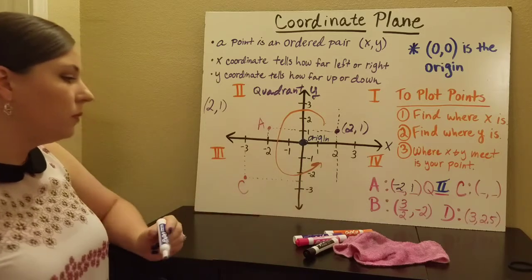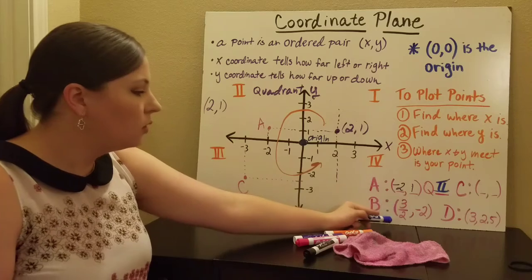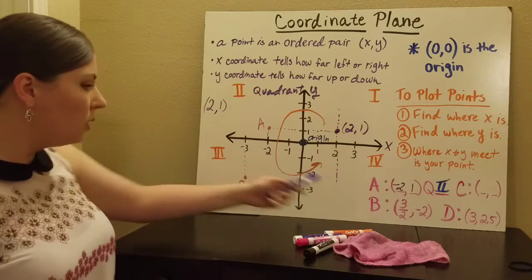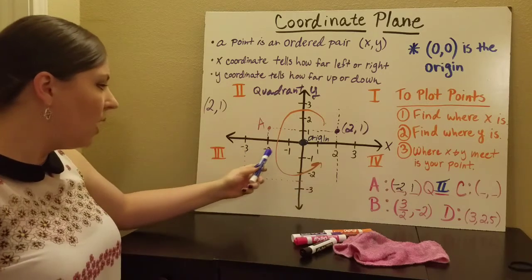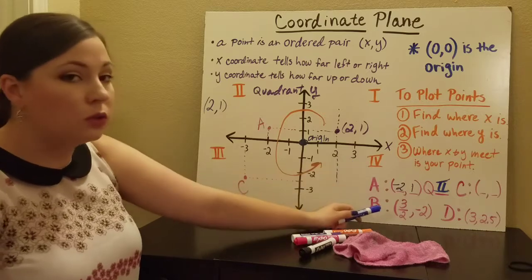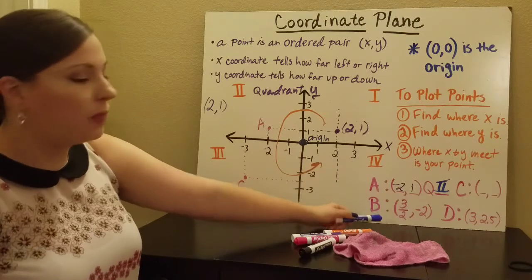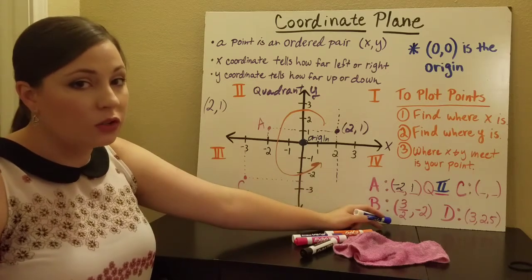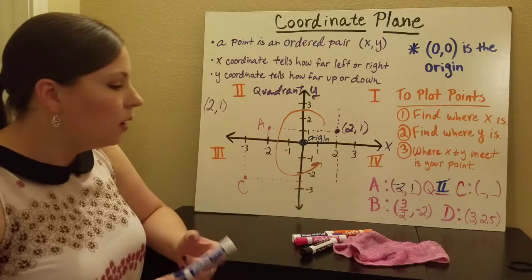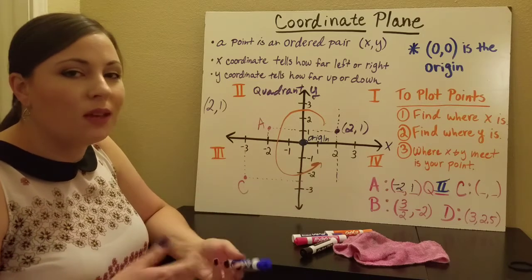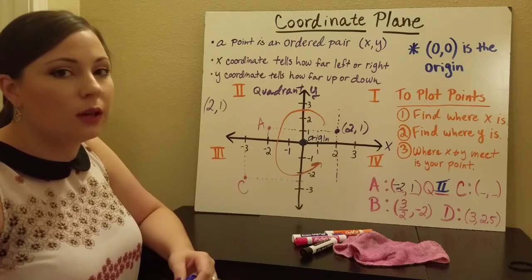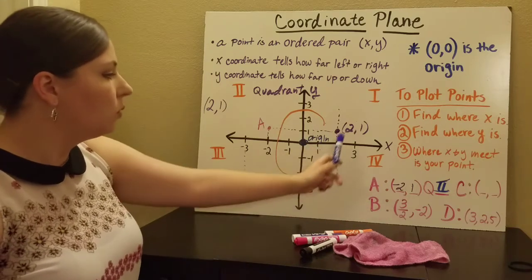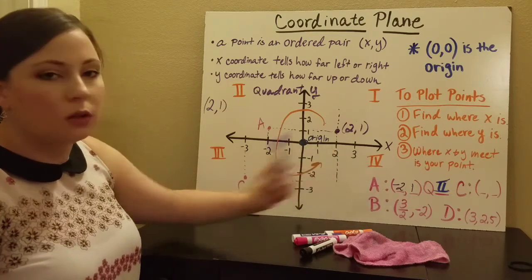So let's do B. B is at 3/2, -2. 3/2, I'm looking, that's my x coordinate. I'm looking here. I don't see the number 3/2 written. Well, guess what? 3/2. Is that a whole number? This right here is an improper fraction. So in order to find out where that's got to be, we're going to need to take that and turn it into a mixed number first, or a decimal if you like, and that way you can see where it's supposed to go. Because it's not going to be a 1, 2, or 3. It's going to be somewhere in between one of those numbers.